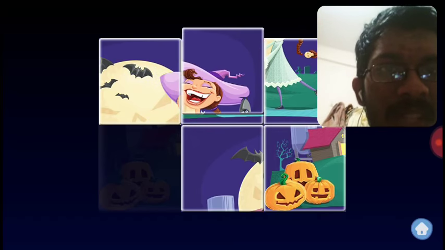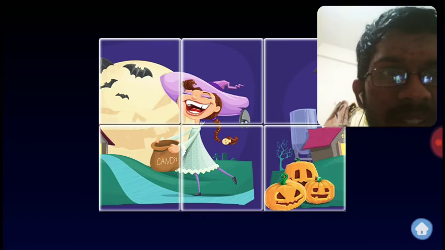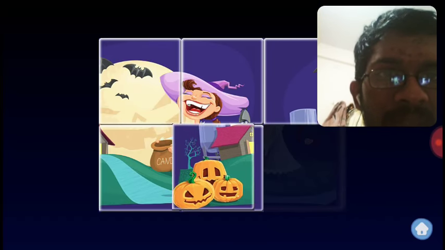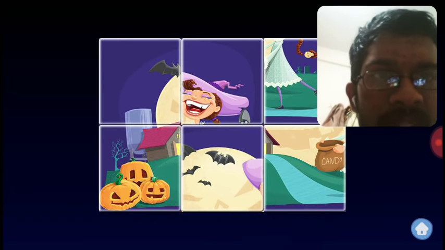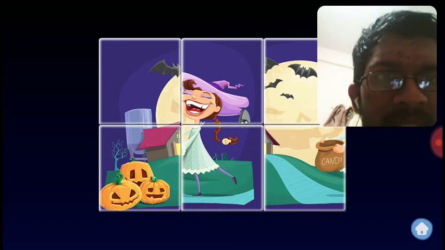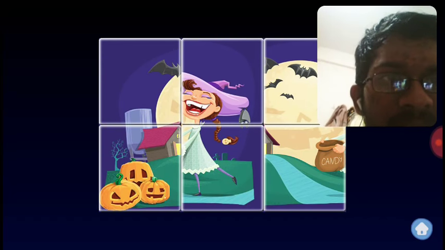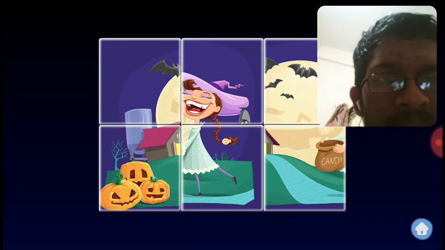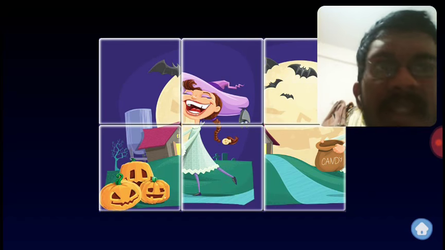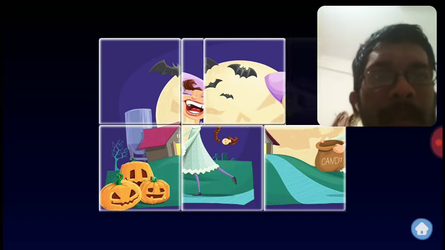You're taking too much time. Oh, no. Can I place it here? Yes. Can I swap it? No. There is a house. You have to connect this house. No, you have to place it here. A lady here. A lady's face here and candy here. A lady's head and the bottom one. Where is it? Let me place it here.